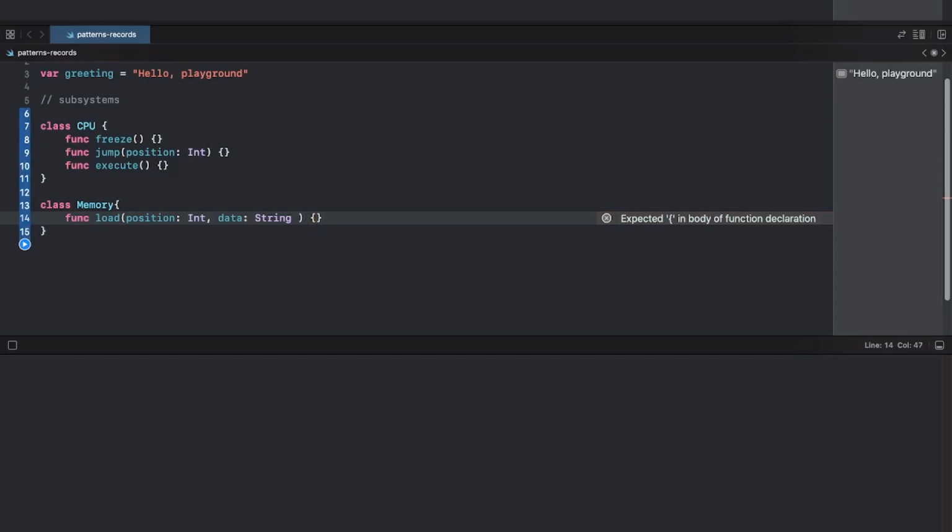And finally, I'm going to create another class, which I'm going to call HardDrive. It has a func read, with position of type Int and size of type Int as well. For this method, let's return a string.